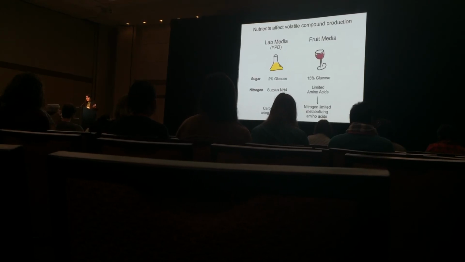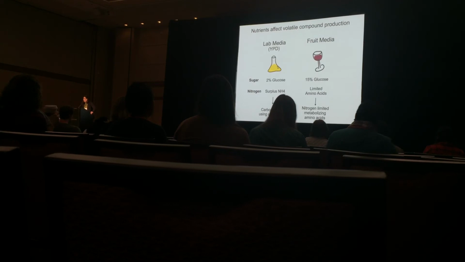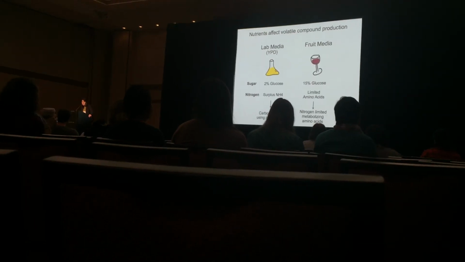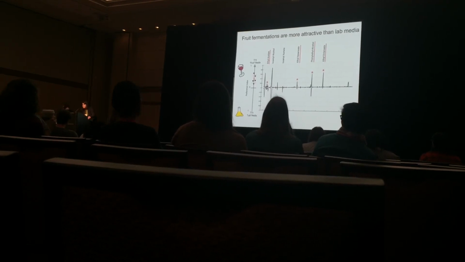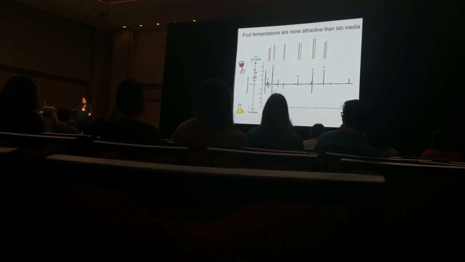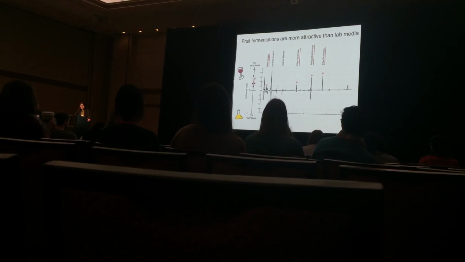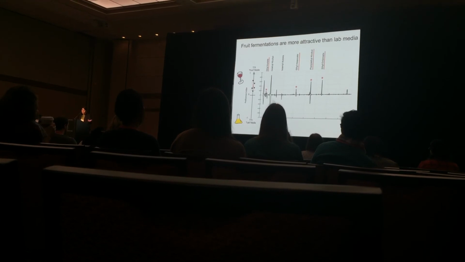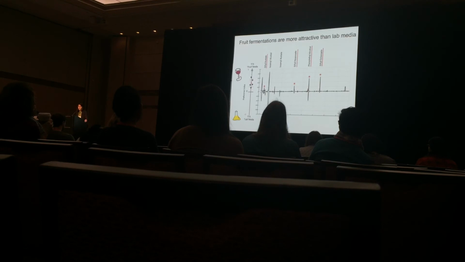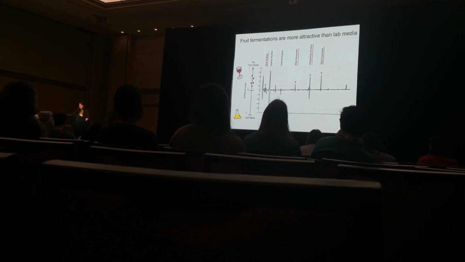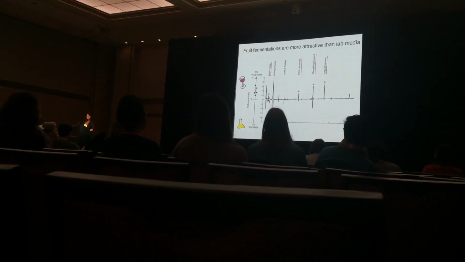So to test if this hypothesis was true, I took a prototrophic yeast strain and grew it on either lab media or fruit media and compared it with both behavior and GCMS profile. All right, so great news. The prototrophic yeast strain grown on the fruit media was far more attractive than the same strain grown on lab media. Further, this was associated with the highest levels of the attractants we had identified that separate 4-1 cultures from 4-2P cultures, as well as fermenting cultures from respiring ones.